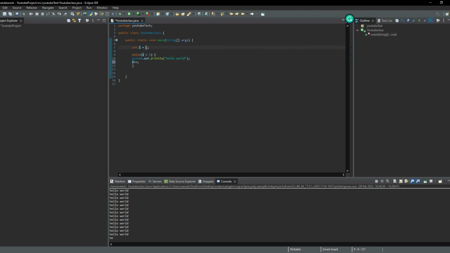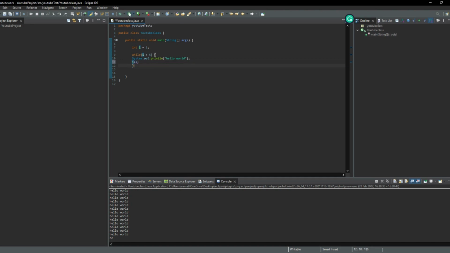Remember that it's 1. Yes, so print and go here. What does this mean? 1 plus 1. It will increment by 1 at each execution.